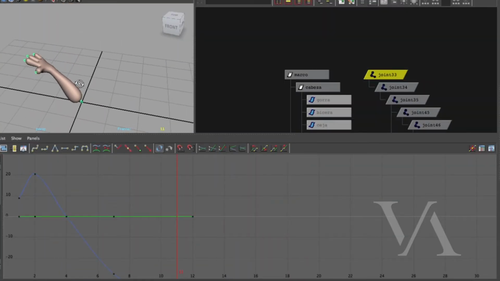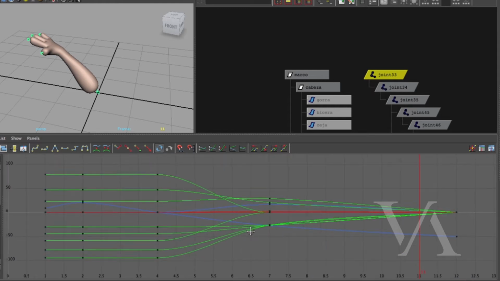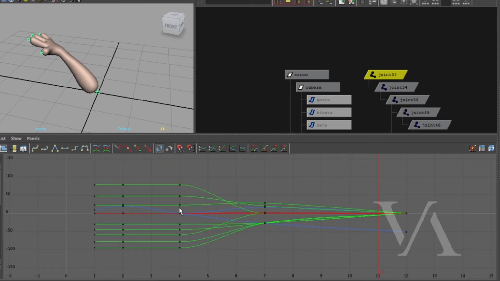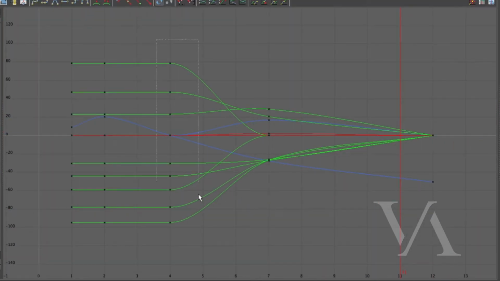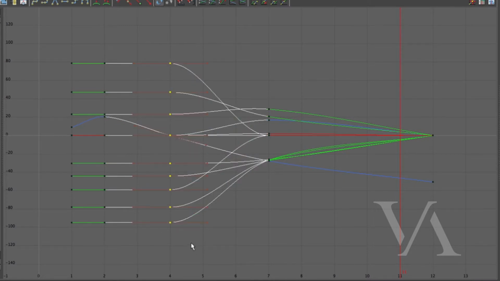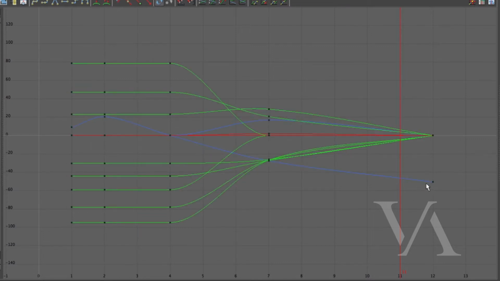And if I go to the curves, I see that everything's organized, and that's what matters the most. The scene is clean. Let me maximize this, and you can see that that column, all the keyframes are on the same frame. If I go to this one, are on the same frame. If I go to that one, are on the same frame. If you would not have that set, things would be like that.